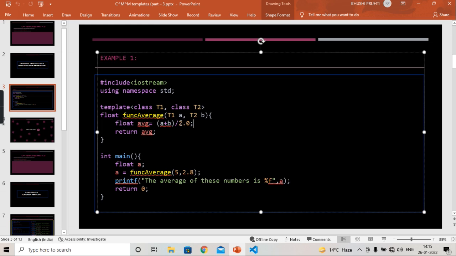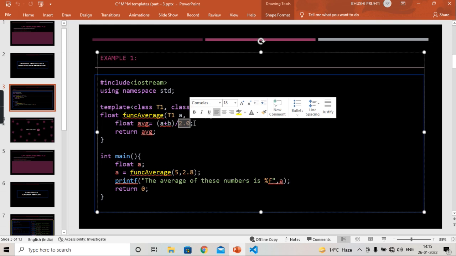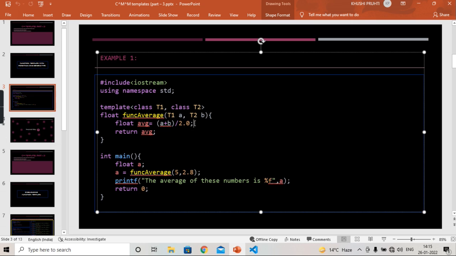That is why we write 2.0 here, for the case where we pass two numbers of the same type, that is int. So int plus int is int, and int divided by 2 will be again int.